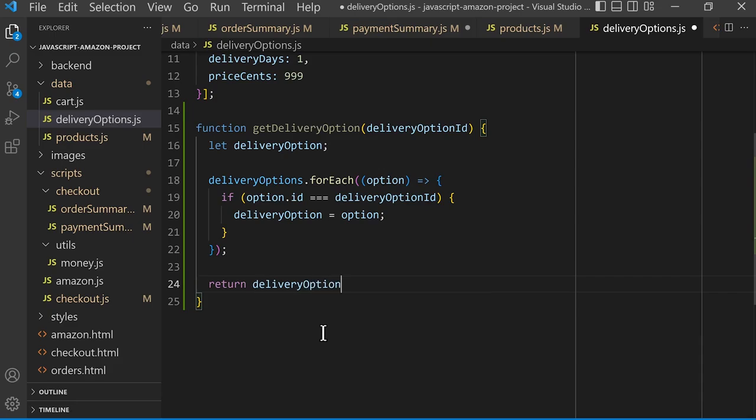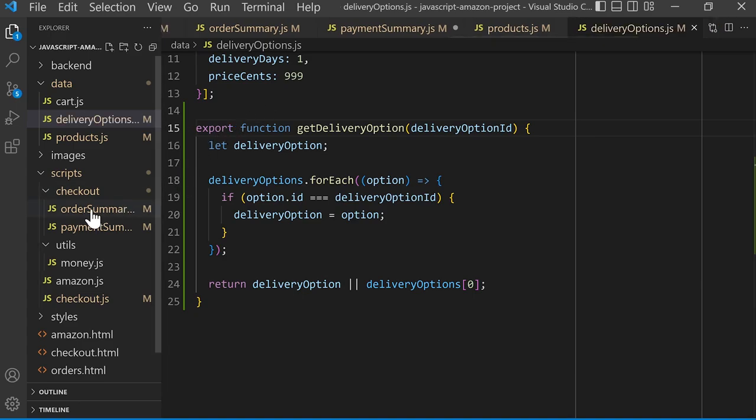And just to be safe, let's also give this a default value if we don't find a delivery option. So we'll use the default operator ||, and let's make the default value the first delivery option. So deliveryOptions[0]. So now let's export this and save.